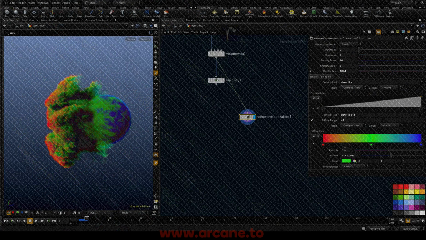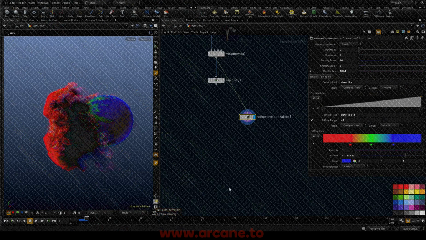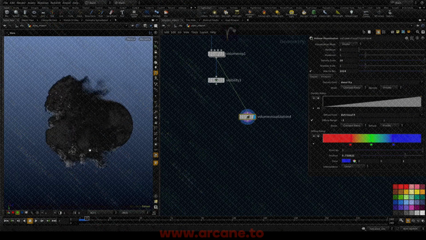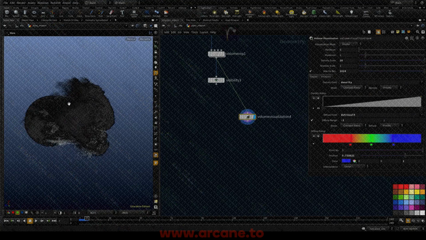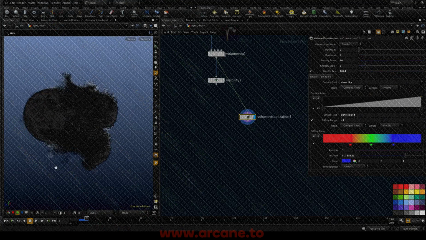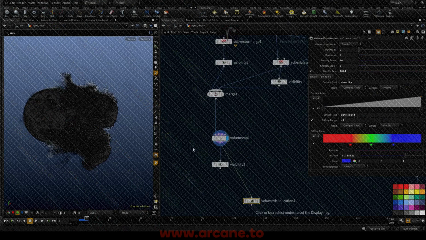We can use the green channel, for example. Let me actually change a few things. I can work with the ramps to better isolate certain parts. So for example, let's say we make something like this, and now we have that section. We can use that to control a different noise pattern, or we can dissipate it in that area faster, or we can make it longer, or we can make it hotter. We can control the sim in any way we want using this information.